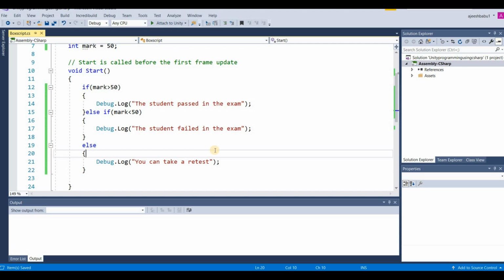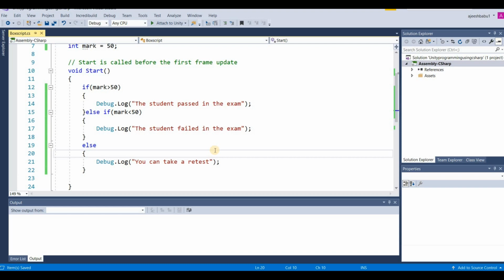When you develop a game, you use this a lot. For example, if you are checking whether you have lost all your lives, you can give a statement like: if my life is less than or equal to 0, then I can just give debug.log I am dead.